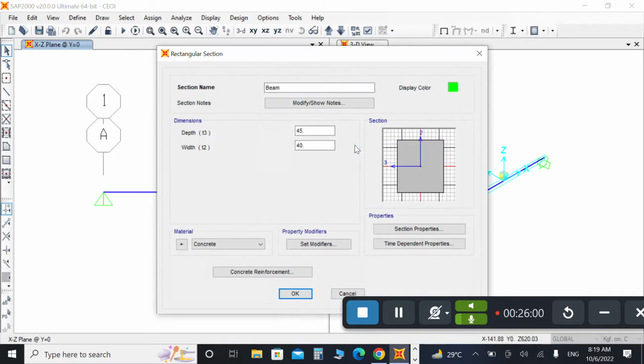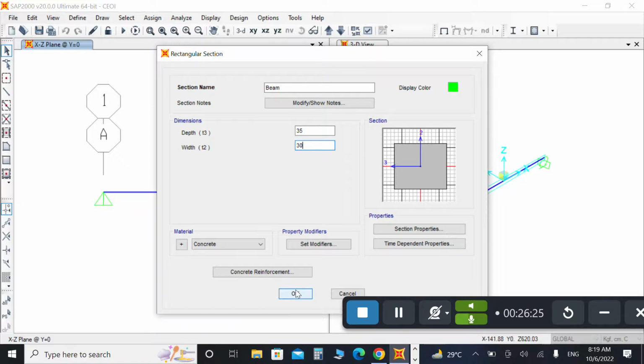Then modify. For example, we can get the unit in centimeter. For example, we can get 35 to 30. Okay.